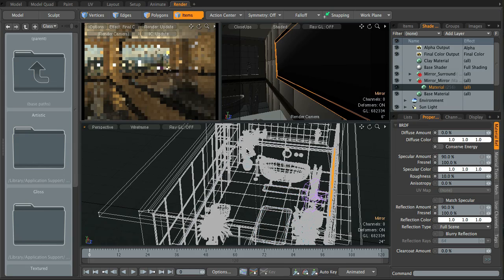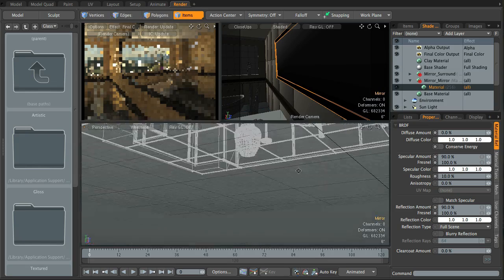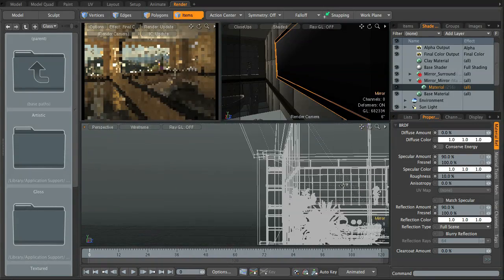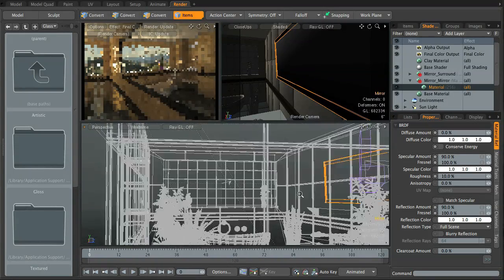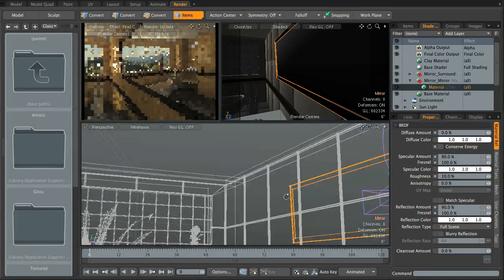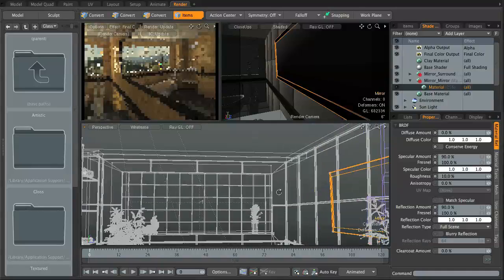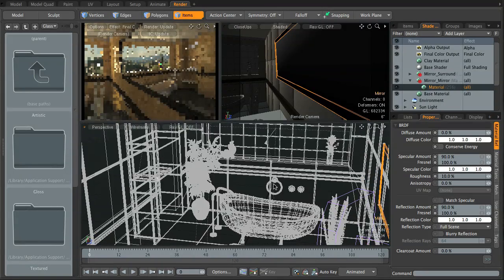So I think for the scope of this beginner's surfacing, I'm just going to bring them back in as they are from the Modo presets. And when we come back next part, we'll make sure there's nothing else left to do. There's the ceiling light still to do, which is a different sort of material type, which runs along the top here. That's not so important for this scene because this is a daylight scene, but that'll add a bit more light into the scene, and that'll be handy if you ever want to do a night shot, a night render. So we'll do that, and then we'll move straight on to the final render and the post-processing.